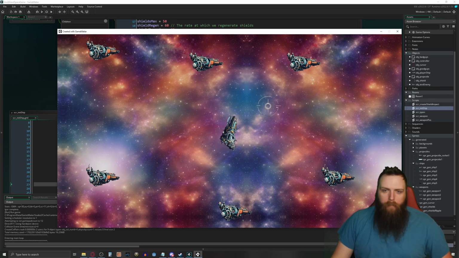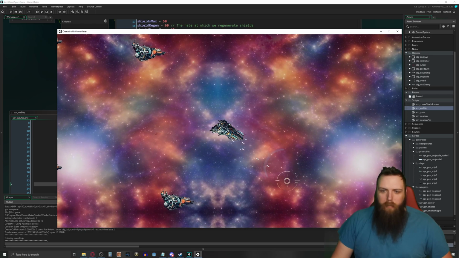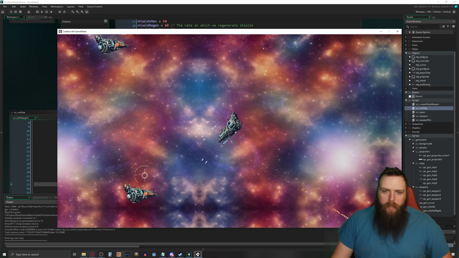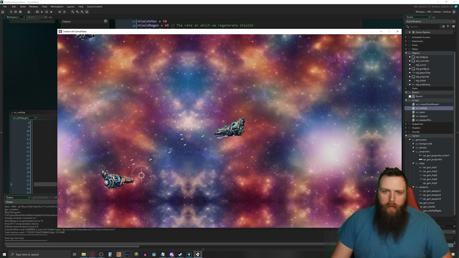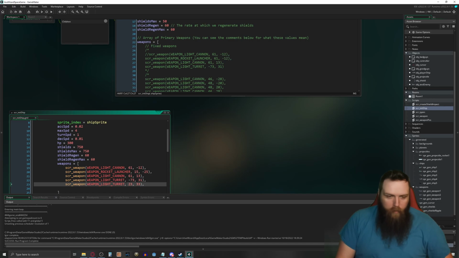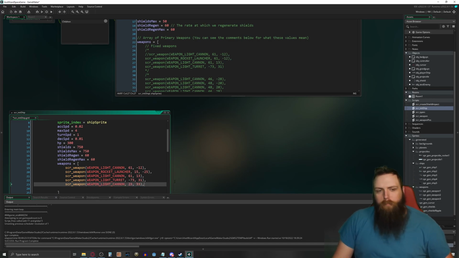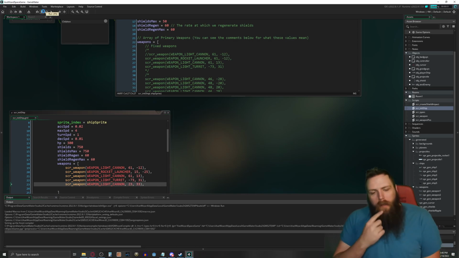Nice. I set that to a turret. Oh well. So we got 2 turrets. That's interesting. But yeah, now we're bolting weapons onto our ship, and it looks really cool. So that's pretty fun. I meant to set that as another light cannon, though, not necessarily a turret. So cool. All right, so that is working how we want it to.